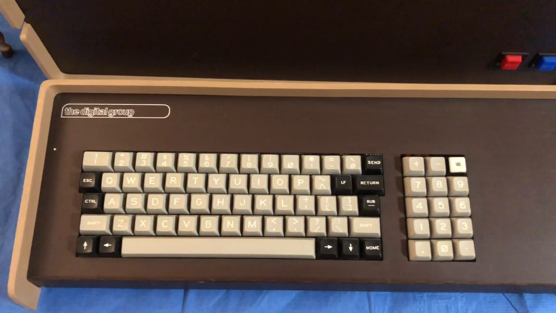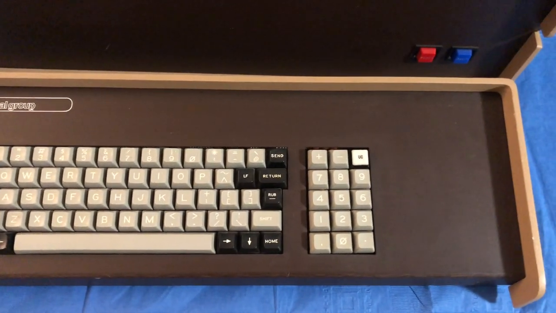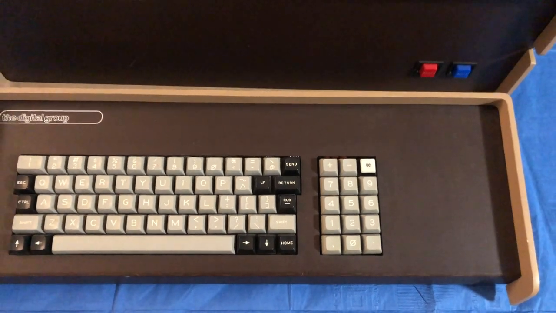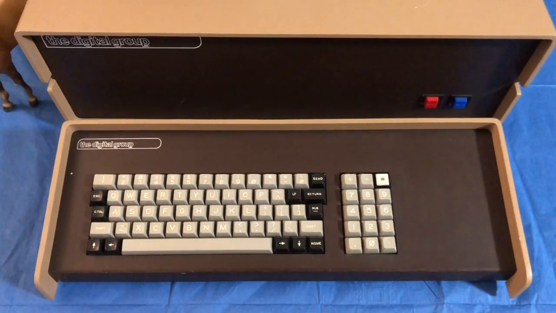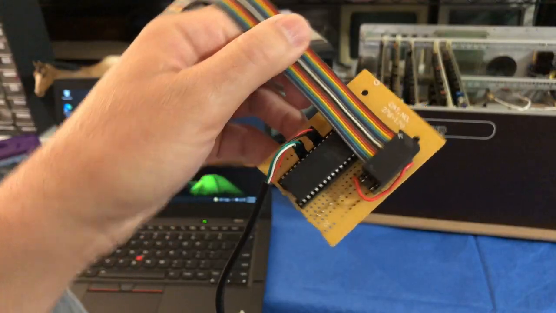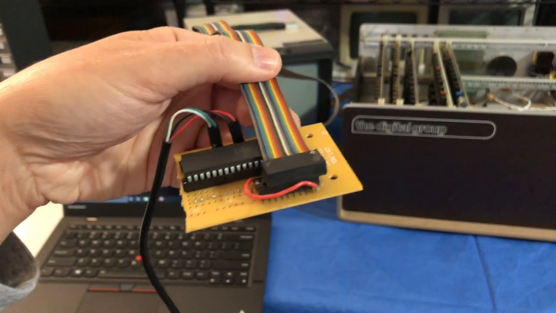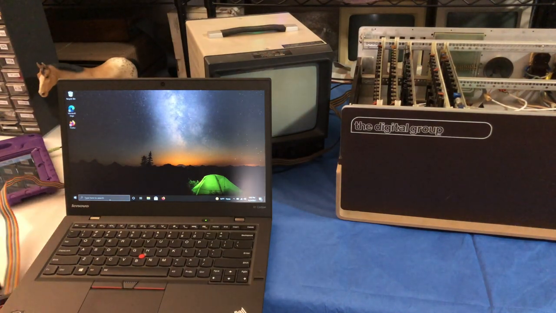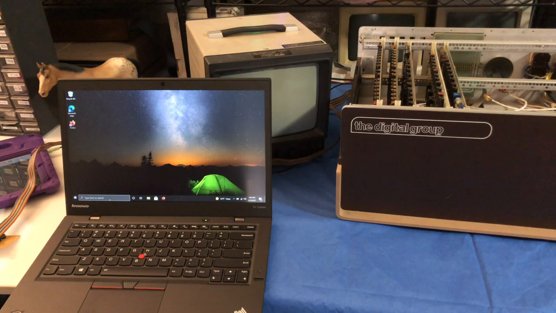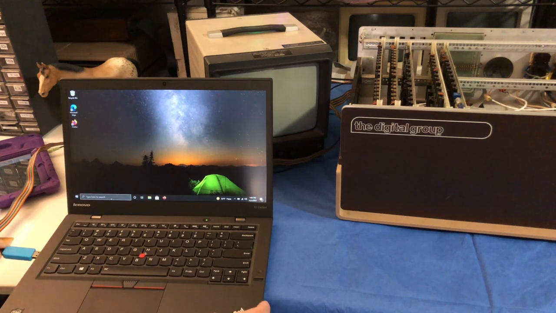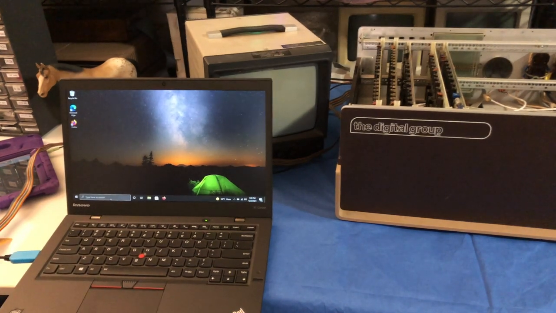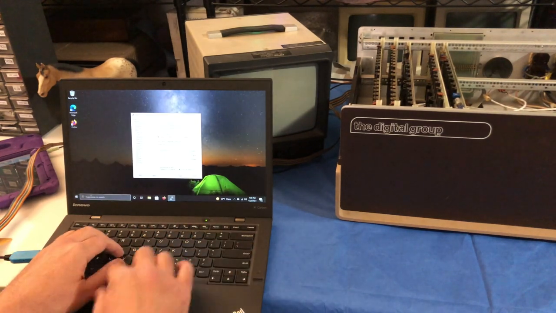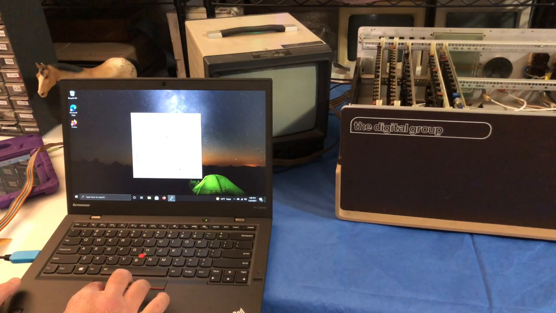And the options we have are not very extensive, but we can read, we can write, octal program, and hex program. The Digital Group keyboard is a foam and foil capacitive type, and it does not work like a lot of others of its type from that time period. So while I'd like to restore it someday, for the purposes of getting an input into the computer, I'm going to use a microcontroller project from a few years ago that I did, which is essentially a keyboard replacement. The keyboard is really just an ASCII keyboard, so if you hit a letter, its ASCII representation comes up on 7 data lines.